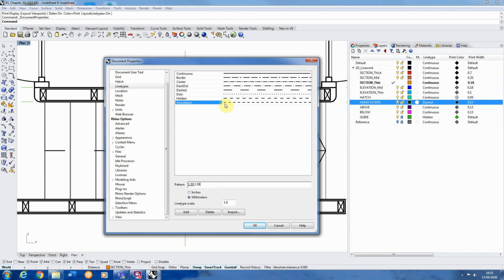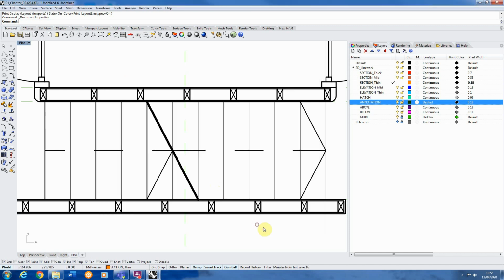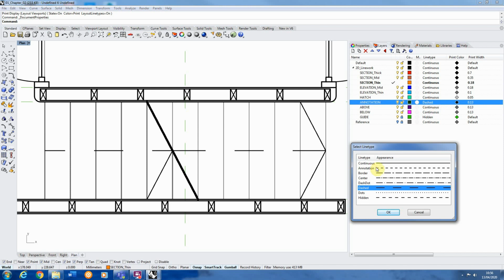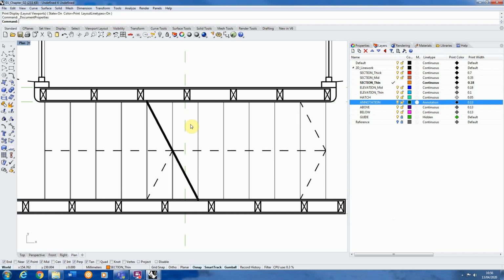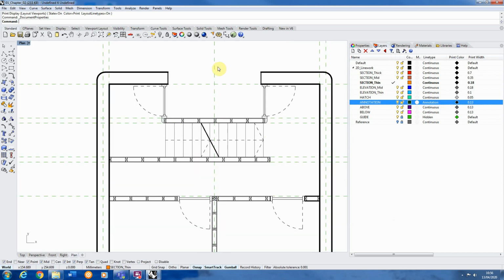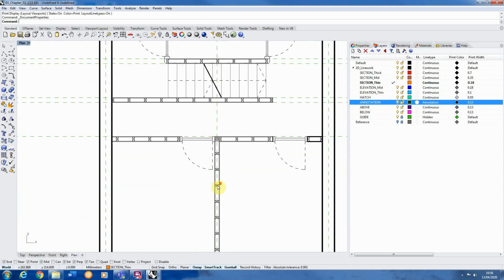And you can see there in my annotation that now that's updated to show that particular line type. You can also set what this number refers to. It could be inches or millimeters. As we're working in millimeters, you want to do all your patterns in millimeters as well, otherwise it gets quite confusing. So with that changed, we then go OK, and then back in my line type, I can select that new line type I've made, annotation, hit OK, and you'll see now that it's updated with a more accurate dash, and that's changed on my door swings as well.